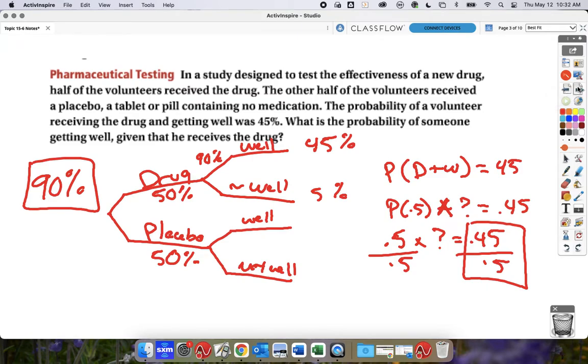So this is the probability that A and B happened. 45% took the drugs and got better, given how many people took the drugs? 50%. So that's if you use that probability of drugs and getting well, given, remember this is always our bottom number, how many people took the drugs. Is that easier than doing a tree diagram? I think that's not bad, right?